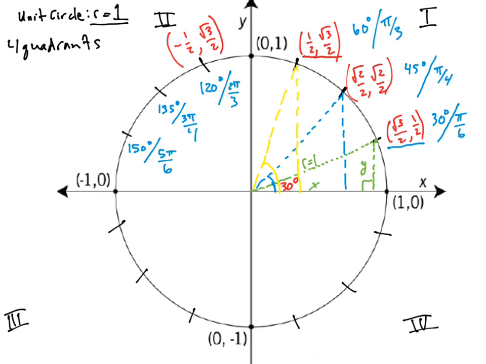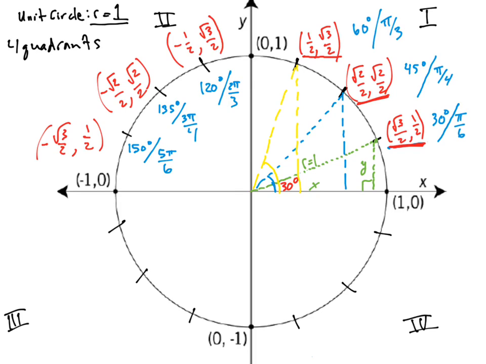Okay, moving down at 135 degrees, well, that's just a reflection of the coordinates at 45 degrees. And again, just the x-coordinate is negative. And then moving down to 150 degrees, we are going to reflect what's happening at 30 degrees. So we have root 3 over 2, but that's negative, and positive 1/2.